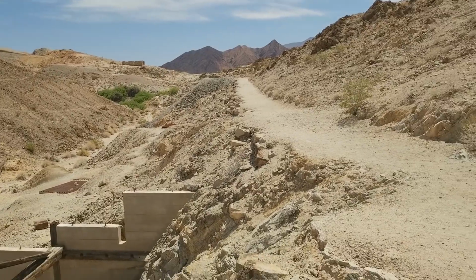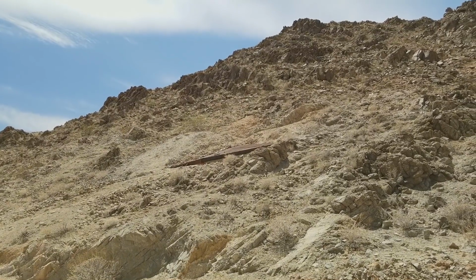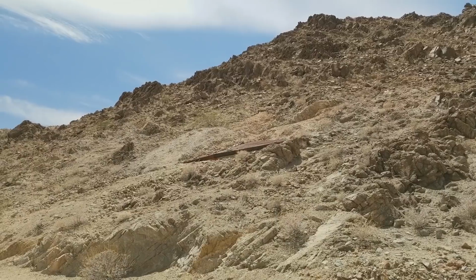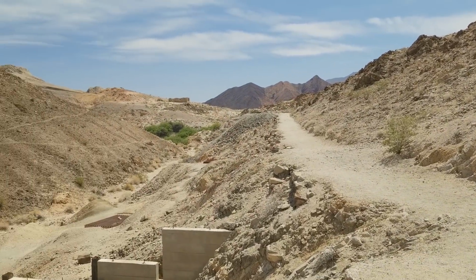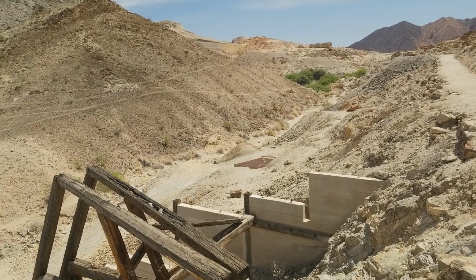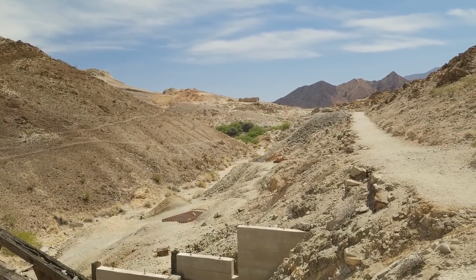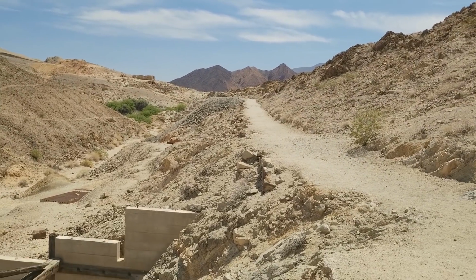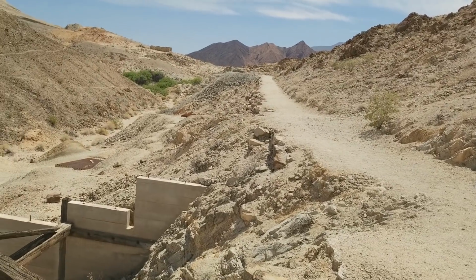They safened it up by not letting you access the areas that you shouldn't go into, like this shaft up here. No go. You should not go in there. Yeah, it's dangerous. I didn't even see that until, yeah. So the tunnel is no problem. The adit's no problem. But that shaft, no, I wouldn't go in any of these shafts. No way. And there are some that are not even over in this area. There are some right on top of this hill that are kind of blown up. They've fallen in. They've collapsed. Imagine being down in there and it collapses. You're done. You'll never get out.